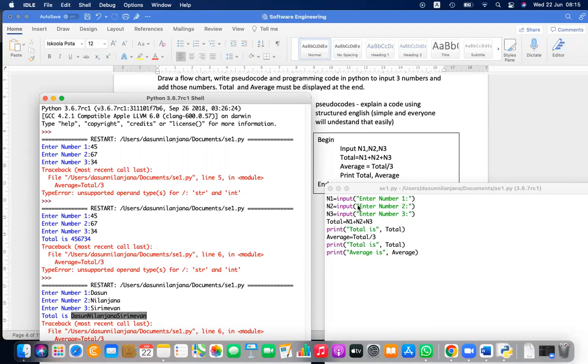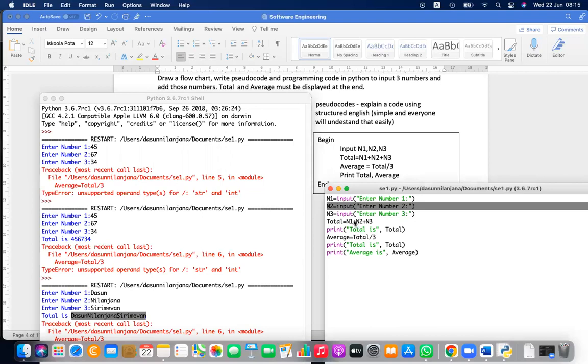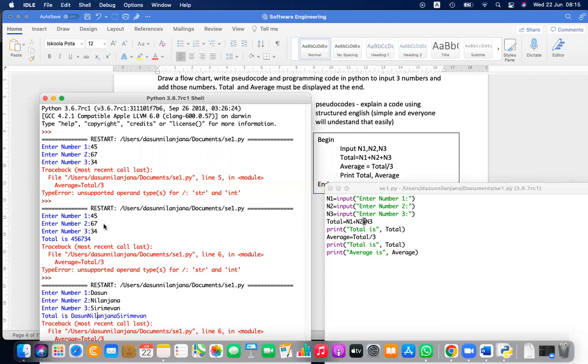That is why this is confusing for some students because they think this is always mathematical addition. No, even strings can be added or text can be added this way. Here you can see text is added, so it forms my full name. But can we average the name? No, we can't average the name. Same thing will happen here. It will concatenate, it will make the chain, but it doesn't know how to calculate the average. So what is the solution for this? If you can remember, you have to make it integer.